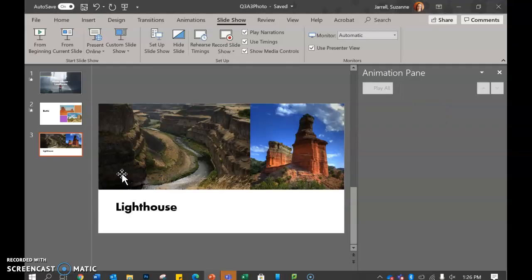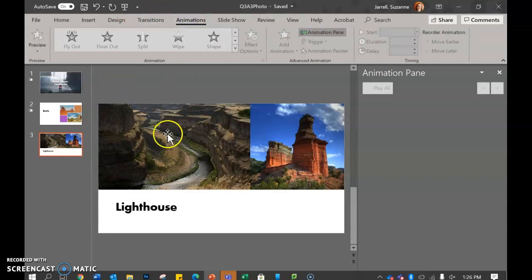The last thing I just want to talk about this week, and we're going to be working on it more next week, is the difference between transitions and animations. Animations is what you do on a slide. You make things move, you make things disappear, you make things do something on this slide.